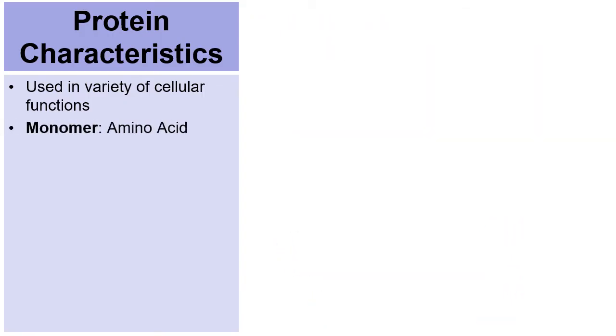So let's talk about the basic building block of a protein or a monomer of a protein. That's called an amino acid. Here's an amino acid. They have weird names to them. Leucine, for example, might bond with this other amino acid called valine. And they bond through what's called a peptide bond. And then here's another amino acid, alanine, bonded together.